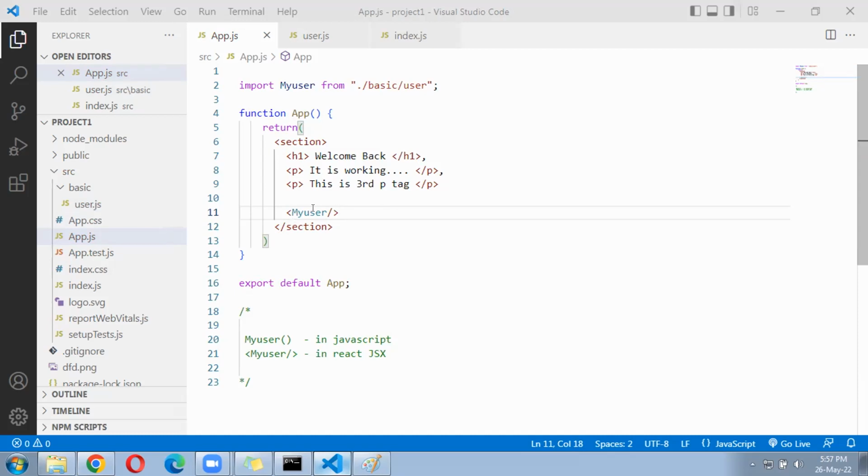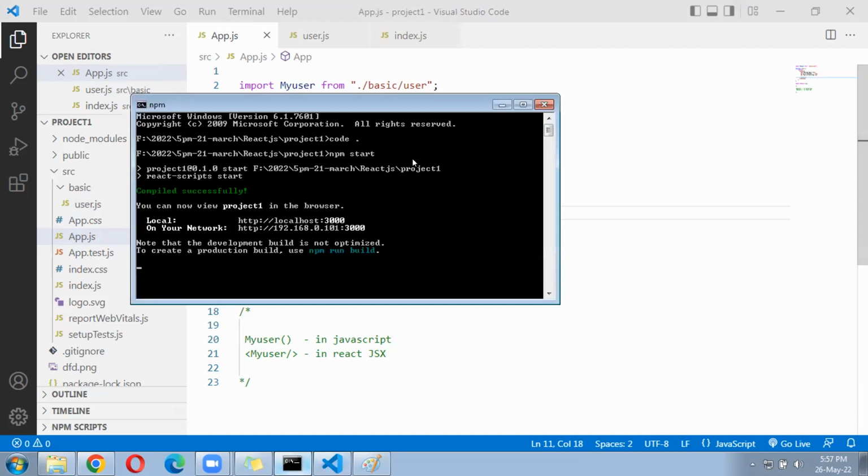So written, you can come to the browser and check whether it is coming or not. Save the file, look at the browser here.